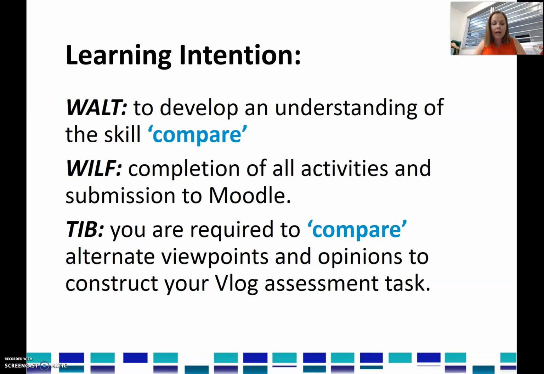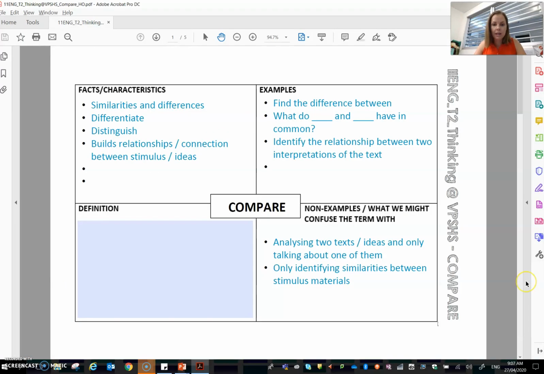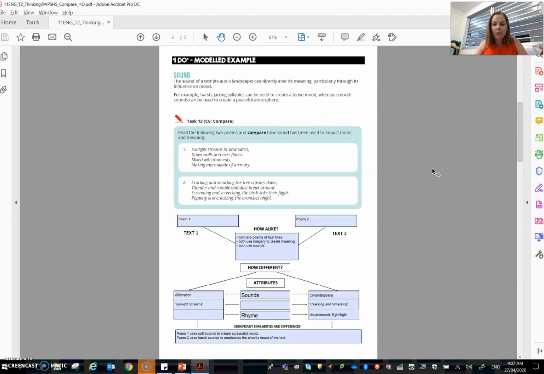If you don't already have open the handout, you need to pause the video here and go and open your handout, which looks like this. Okay, so this is the worksheet that you're going to be working through, which matches the activities that I'm going to speak you through. It's also where you'll do your independent construction at the end. Last task, exit ticket, as always, is your own definition of what the skill means. You'll notice that we've got our modelled example here, which we're going to work our way through.